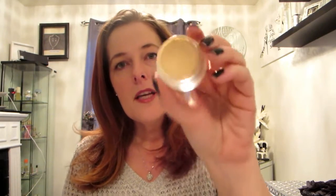So my absolute favorite is the MAC. It's actually a paint pot. This is actually an eyeshadow, but most of us that are hardcore into makeup use it as a primer just because it's that good. So this is the MAC Paint Pot in Soft Ochre. That is the color that works for my skin, and it works for most skin tones, to be honest. Unless your skin is much darker, it should work for your skin.